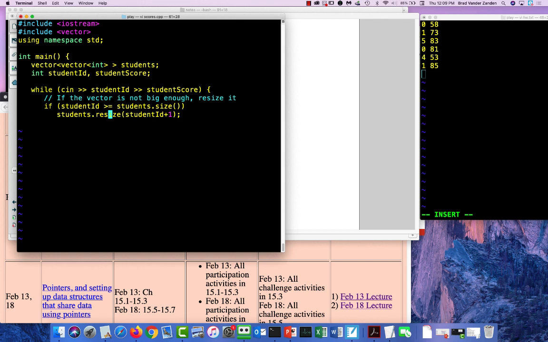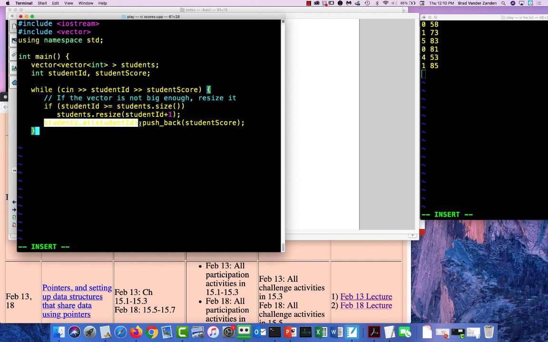Now, once we have it, we can simply say students.at(studentID).push_back(student score), because we're always adding to the end of the vector. So push_back will extend the appropriate vector by one entry. That can also be hard to see. With the first part, students.at(studentID), we're finding the right row.